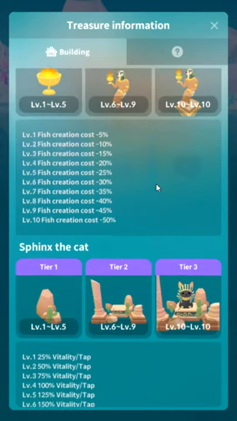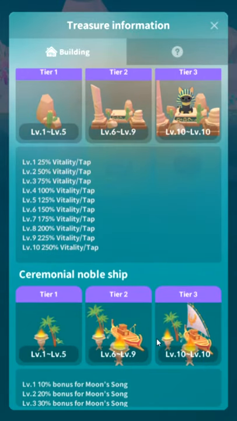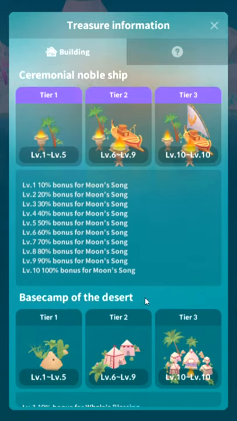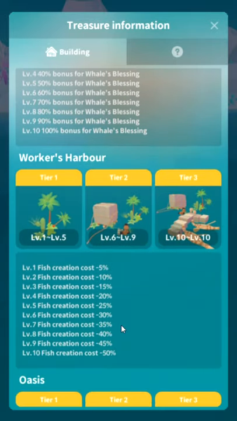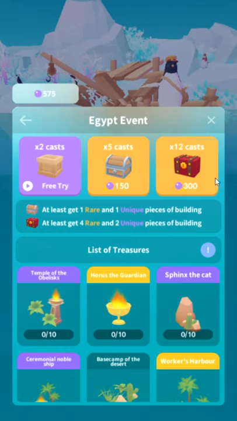Hey Horus, how you doing? How's your horoscope? I'm sorry. Oh, I like the kitty. Kitty, that's the good one. Ceremonial. Don't you mean ship nobilis? Come on. Base camp of the desert. These are kind of neat. Workers' labor. Yes, workers. Paid non-slave workers. Yes, good.